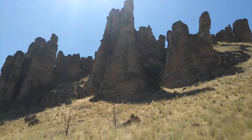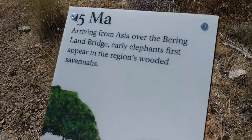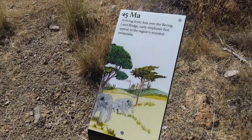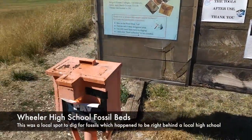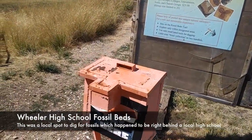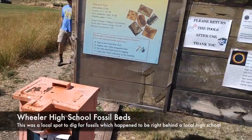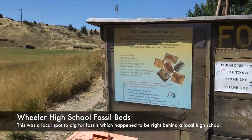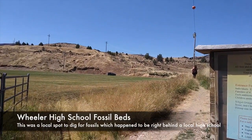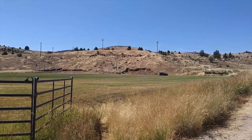This is like plant life. Well, first of all, what we're learning about this trip in this location is that things aren't always as we've been taught. Apparently, elephants were here. So these are the fossil beds. $5 for individuals, families of four, they want $15. If you have a large family, you're spending like the price of admission. People are up on that hill back there. Well, not those people on the right, but people way over there.